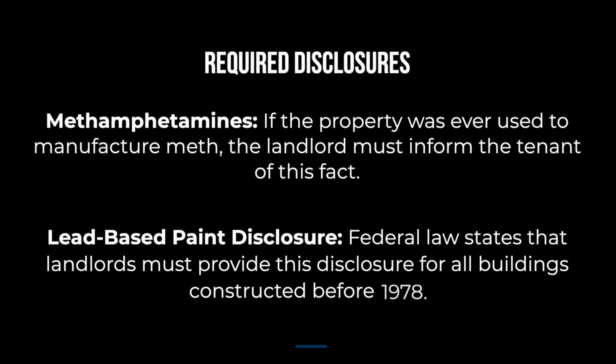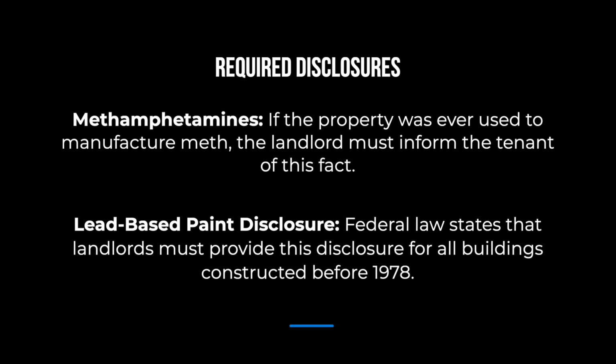In South Dakota, there are 2 disclosures that the landlord must provide to the tenant as part of the lease agreement. Methamphetamines. If the property was ever used to manufacture meth, the landlord must inform the tenant of this fact. Lead-based paint disclosure. Federal law states that landlords must provide this disclosure for all buildings constructed before 1978.